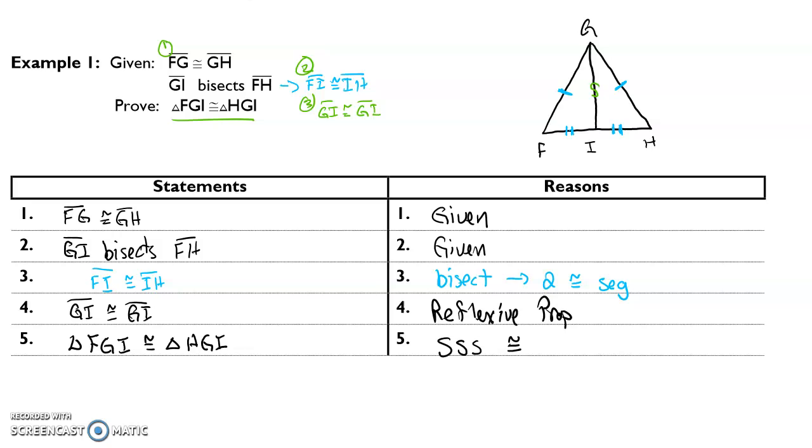And so our proof would look something like this. I have congruent side given, bisect is given, that allowed me to conclude congruent sides, and then reflexive property. Now I can state my triangles are congruent. I am going to a lot of times mark my proof like this. I'll put a little S here and circle it. That's one side that's congruent. Here's a second side that's congruent. Here's a third side that is congruent. That allows me to confirm I have three congruent statements before my triangles are congruent, and I was able to identify what type. So that's the side side side congruence property.